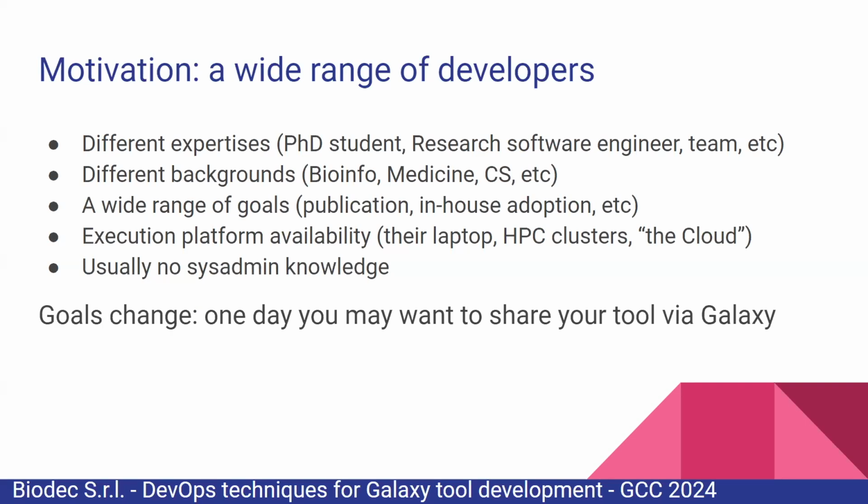And most developers, in our experience, have more or less no knowledge of the administration part of a computing cluster. So they do not know what the constraints are, what they are going to face when they want to run their tool on a computing cluster. Or in our case, if someday they want to share their tool on Galaxy. So they built the tool with some target in mind and they want to move the tool to Galaxy.